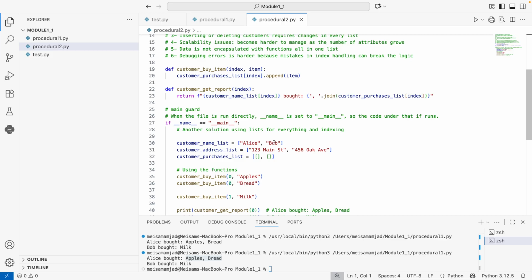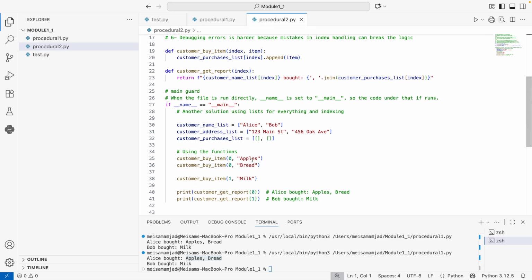So this way, I can add as many customers as I want at the end of each list. So that should fix a lot of problems. That should fix two big problems: now I just need one set of functions. I don't need to repeat the functions for every customer. I also don't need to repeat the same variables for each new customer. I just add new information about the new customer at the end of each list.